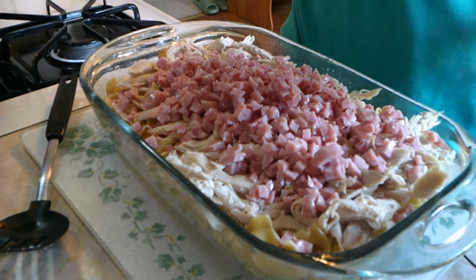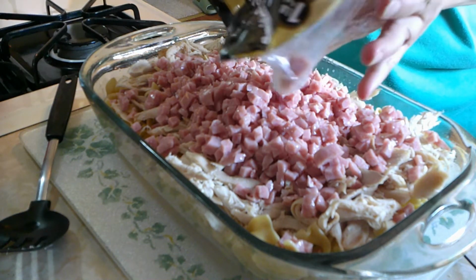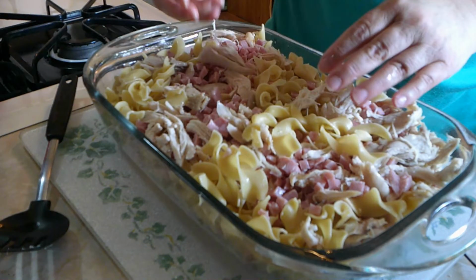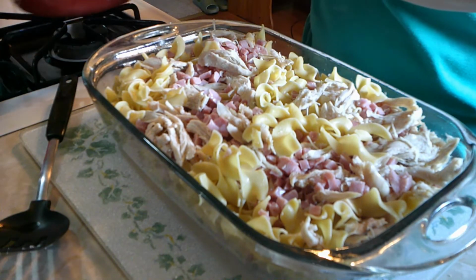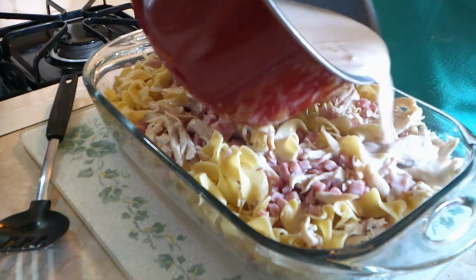Try not to get that ham juice that's in the package. Not that I don't think it would matter if it was in there, but okay, just a little toss, not much of one. So now we get our cream sauce. We're just going to pour it all into this.